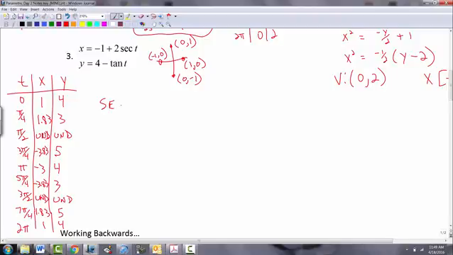What's secant of t equal to? Now what we're doing is eliminating the parameter. Add 1. Divide by 2. What's the tan of t equal to? I always do that with tan. Subtract 4, but then divide by a negative. It seems like 4 goes with y, because my y's always look like 4s.